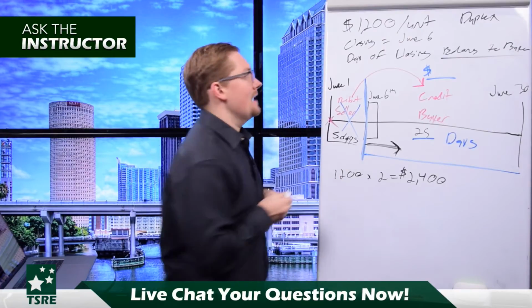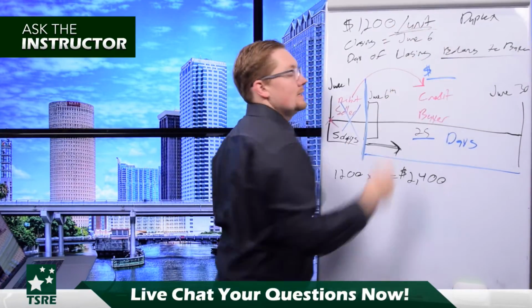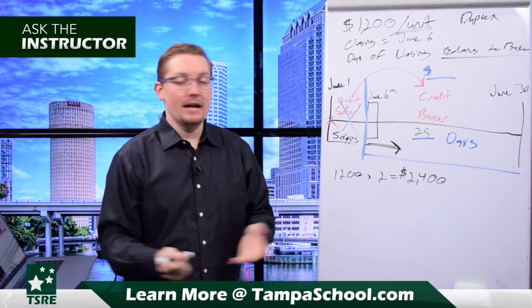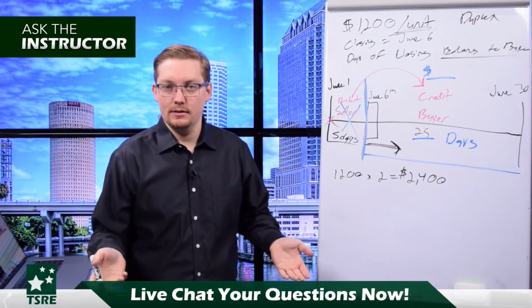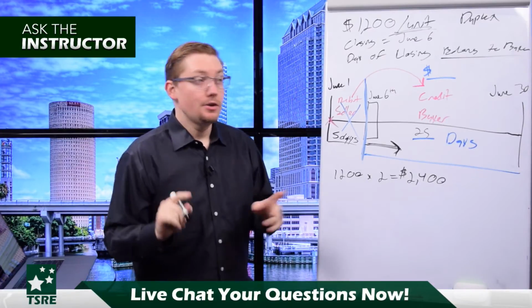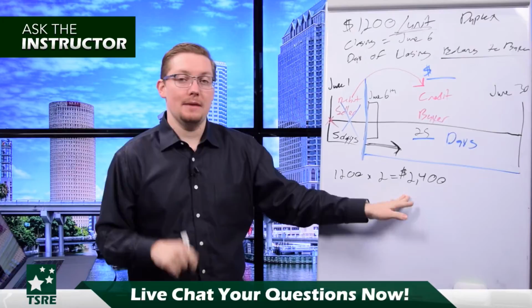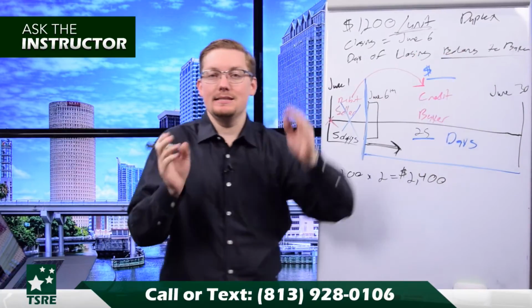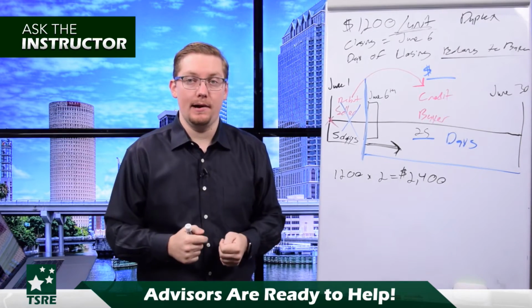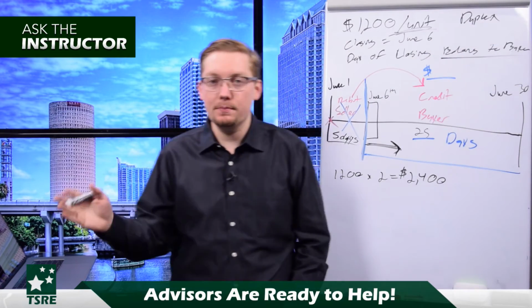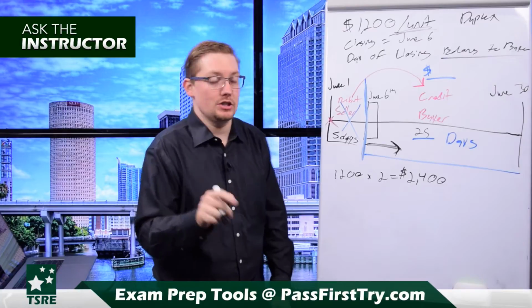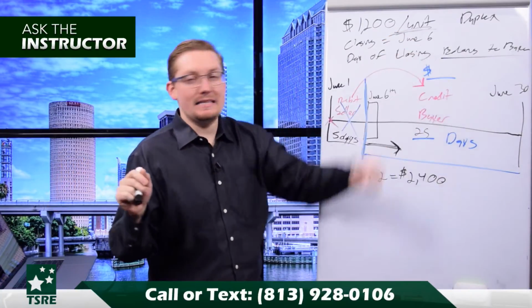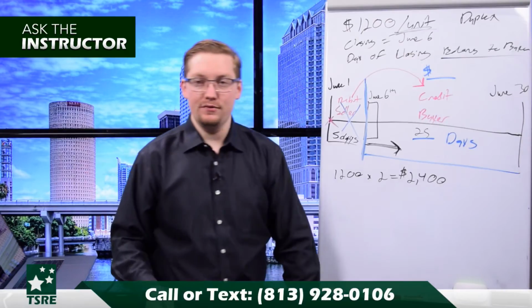So be careful. Anytime you see per unit in your exam, that's usually a red flag that there are multiple units here, because otherwise they would probably just say $1,200 in rent. But if it says per unit, you probably have to do this extra little step, finding out, okay, the total rent is actually $2,400 because this is a duplex, therefore there's 2 units on the property. And when they spell it out like this as duplex, it's easy to miss in the exam questions. But again, the red flag is if you see per unit. It's $1,200 per unit. Aha, it's a duplex, so let's not forget to do $2,400.